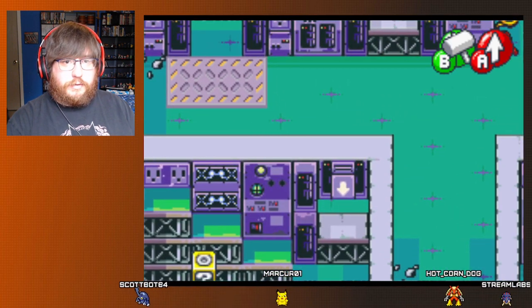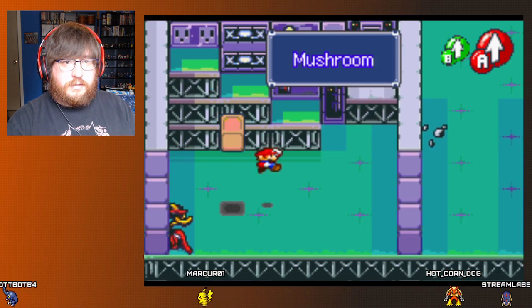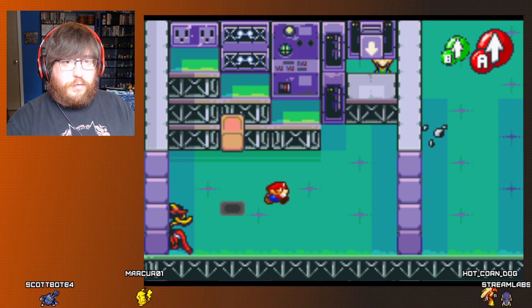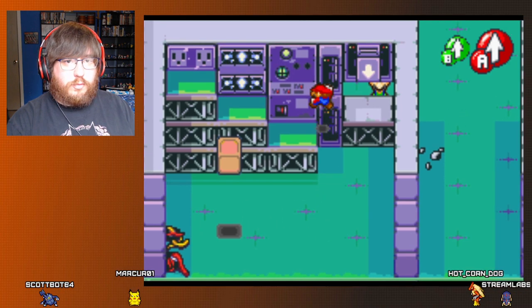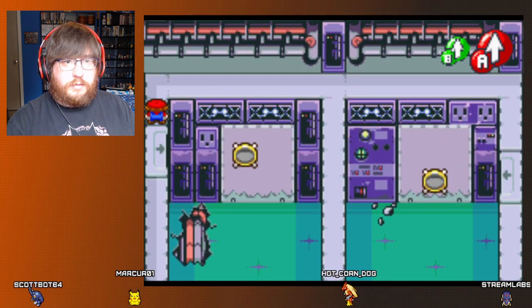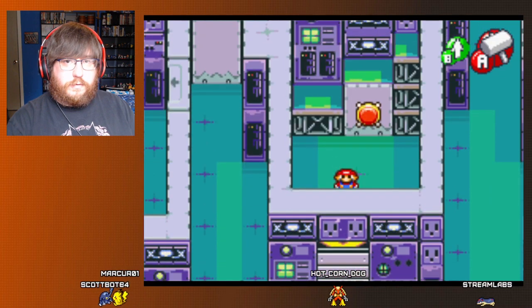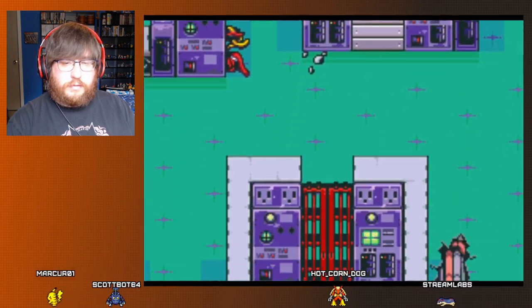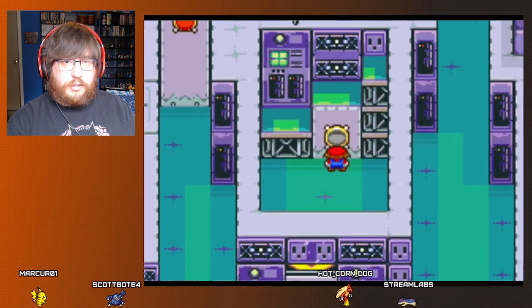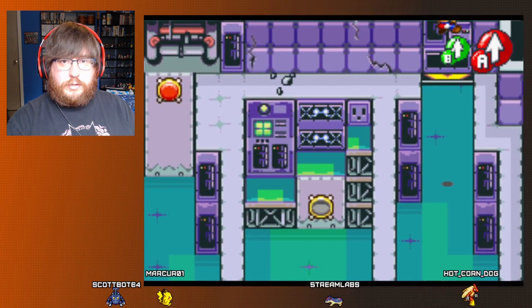Oh, why'd I do that? I'm dumb. Grab this. I thought there would be another hidden one. Oh well. Up and around. What else do we got? Go here. First, we grab that. Mix that up. We want to go to the right.